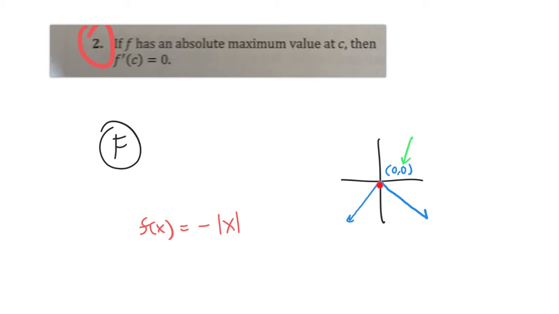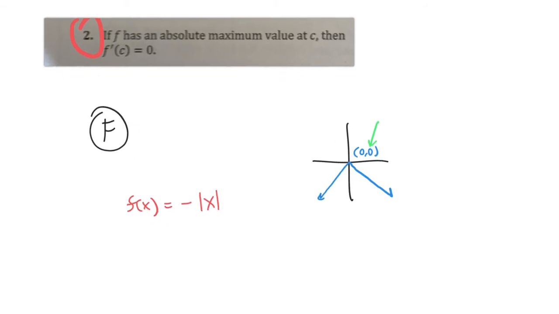However, this is not differentiable. This would be an example of a function that's not differentiable at that particular point. So this whole idea that the derivative of f at c equals 0, well, there is no derivative. So this absolute value function would be a great counterexample to this claim. So this one is false. Now, for my student who I just worked with, just know that a function that has a corner like that is not differentiable at that x value.